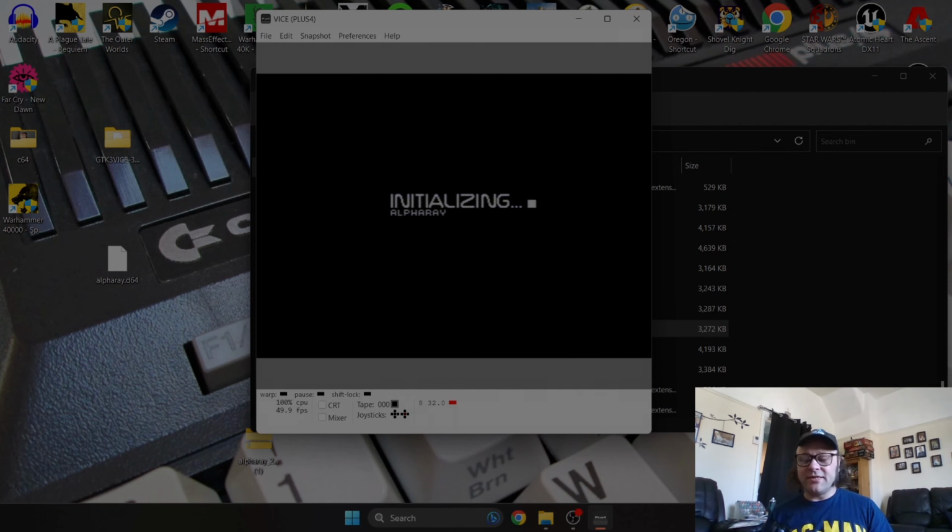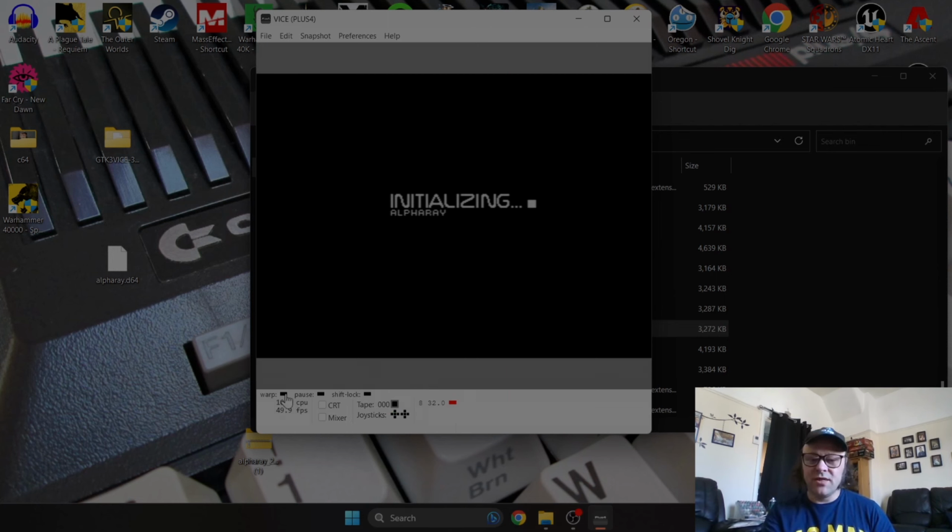Now for me, this game, it's working straight away from port 2, as you can see, which is responding. If you've got a game which isn't recognising your controller, all you need to do on this very quickly is go down to joysticks and swap joysticks, your joystick is now, as you can see, reading from port 1.